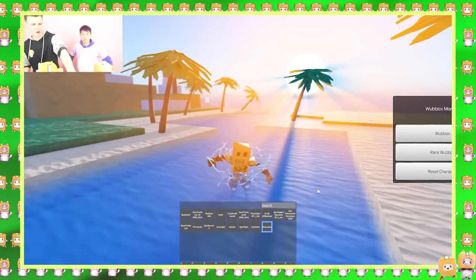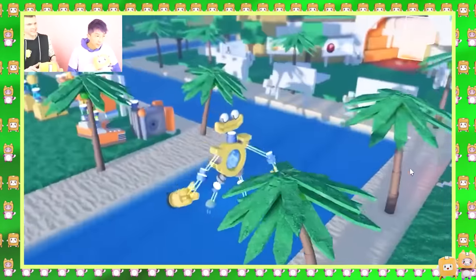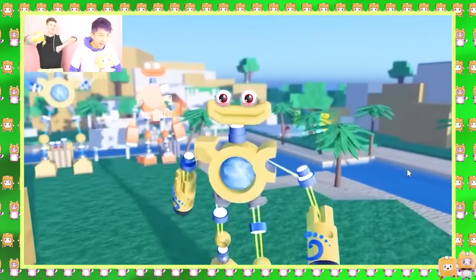Guys, let's turn into a Wubbox one more time, and then, guys, we literally came in here and unlocked every single Wubbox in the game and built the world's best Wubbox Roblox account. We just made the greatest Wubbox Roblox account ever. Let's go! This is super exciting.